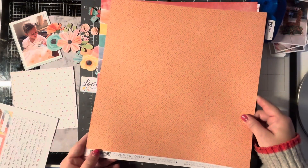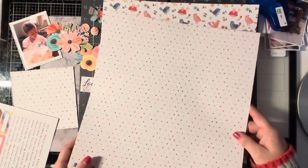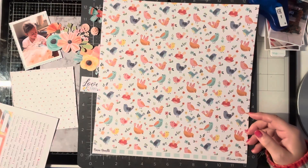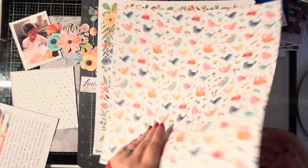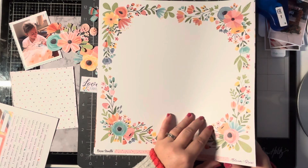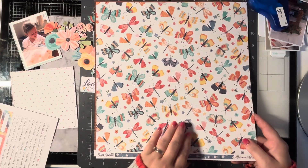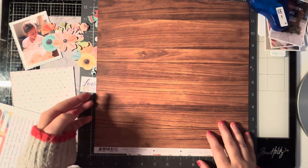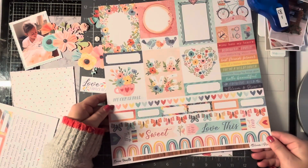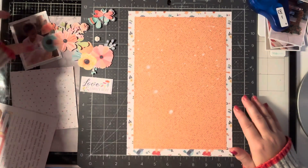So I'm just flicking through the papers here - you get two of each paper, some of them I've just cut up for this layout that I'm doing. Some of them you'll see twice, some of them you won't, but I love this little bird one. I've used this one, I'll show you in a minute, it's just lovely. And I love butterflies, they're some of my favourites. The dark blue flowers on the back is just divine, and then this is the one with this on the back which I really like.